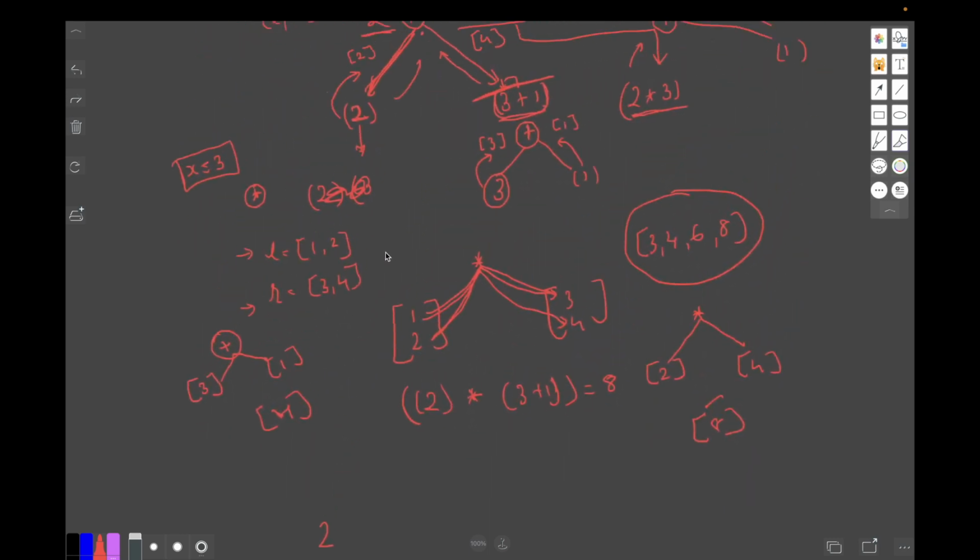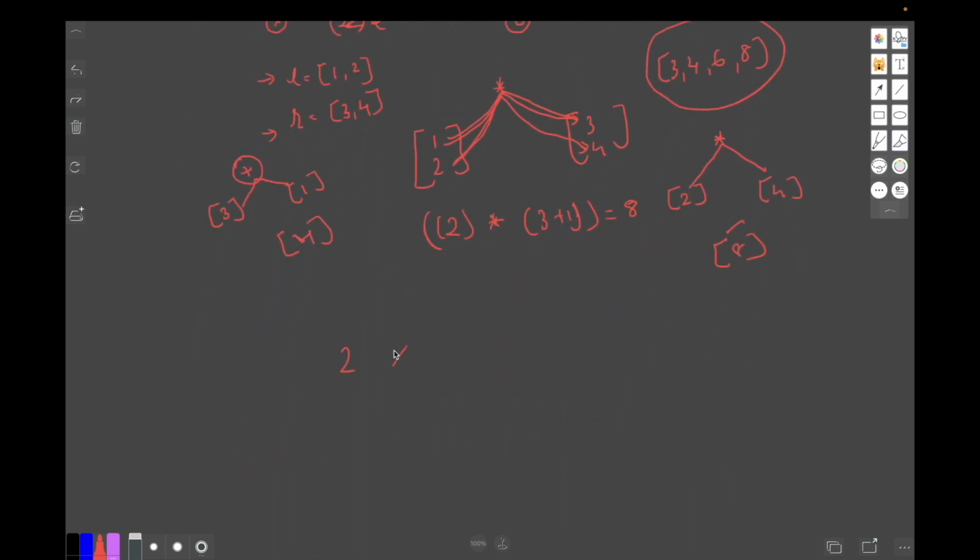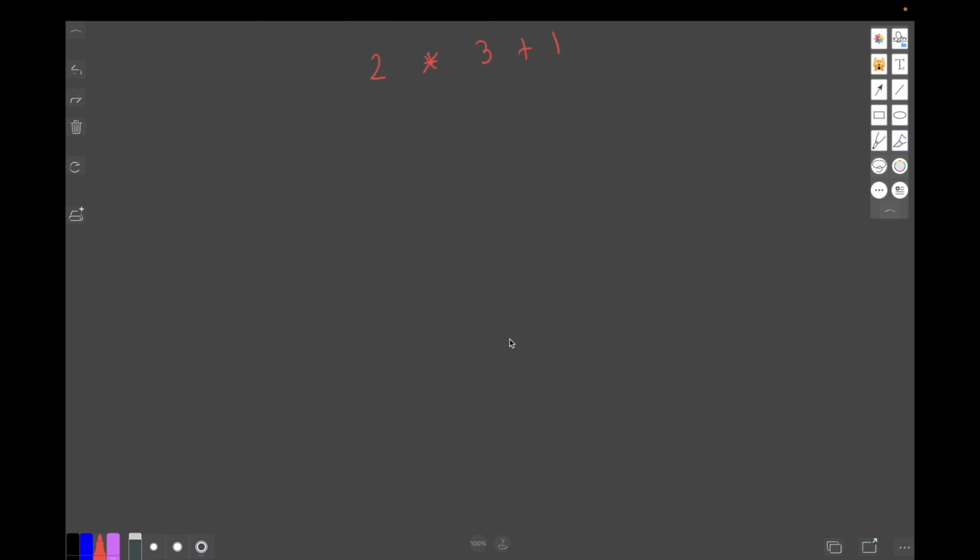Fine. Now let's try to solve another operator. So we had the question 2 star 3 plus 1. Now we were here, we have solved for this operator. Now we will be moving to the next character, that is 3. 3 is a constant, so we don't need to do anything. Now I have moved to another character, that is plus.